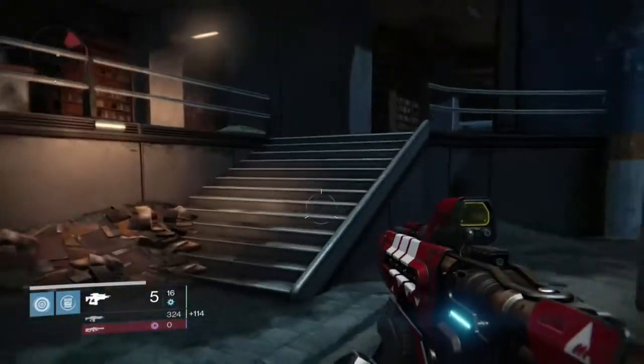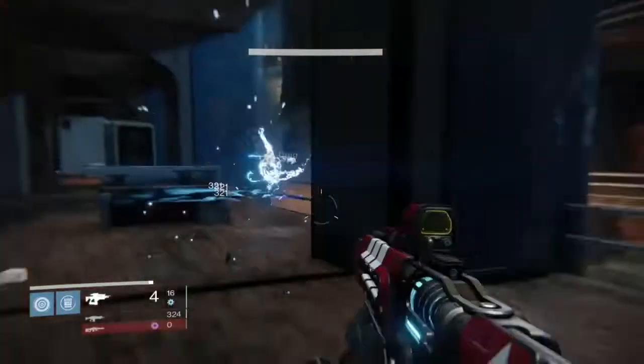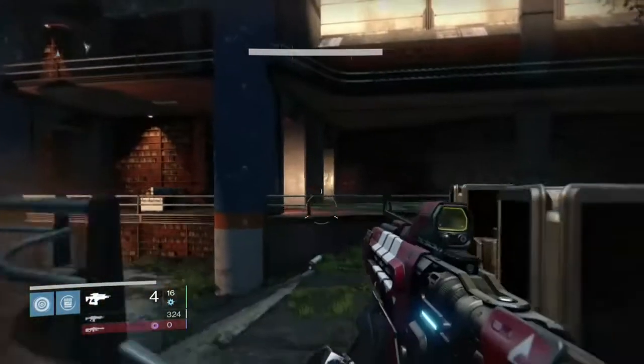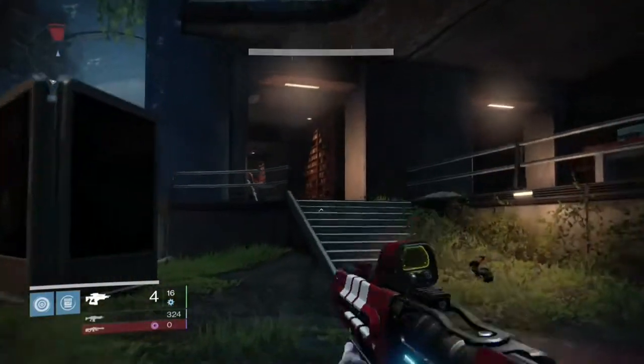You can sit back and clear them out and then go into this room. If you have the burn modifier type weapon, then you can play a little bit more recklessly, come in here, and just wipe everybody out. This is a pretty quick and easy way to get this step done, and you can do it at your own pace, whenever you want.